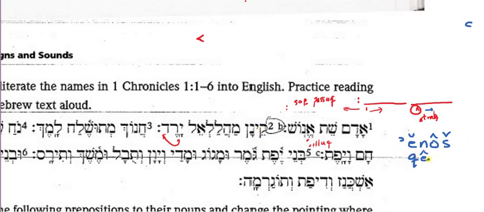Okay, so I go from sere yod to then the consonant, which is nun, a kametz, which is a long A, and then a final nun, which in English I don't distinguish, right? Just the mere fact that the N is at the end of the word would tell me that that's a final nun in Hebrew. So K-non. All right, and then let's go ahead and we'll do this last one here. So we have M-ha-lal-el. The mem is an M in Hebrew.